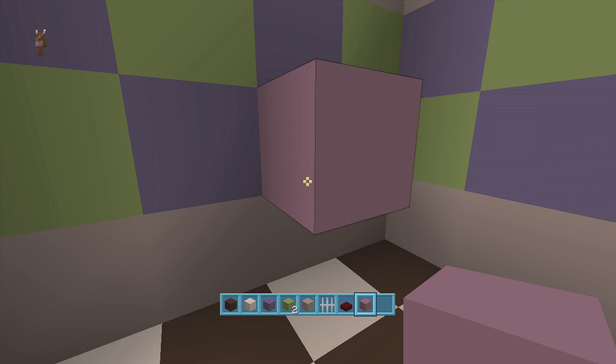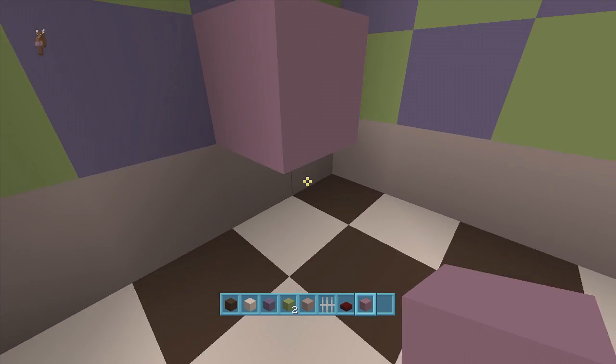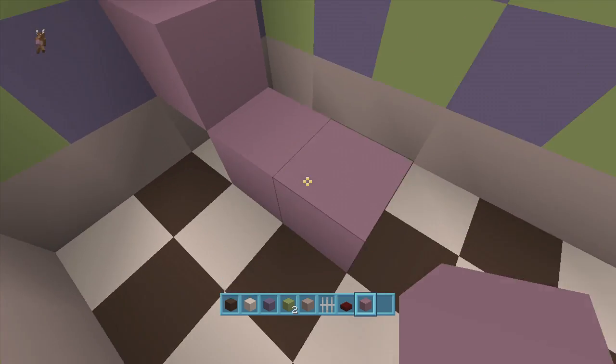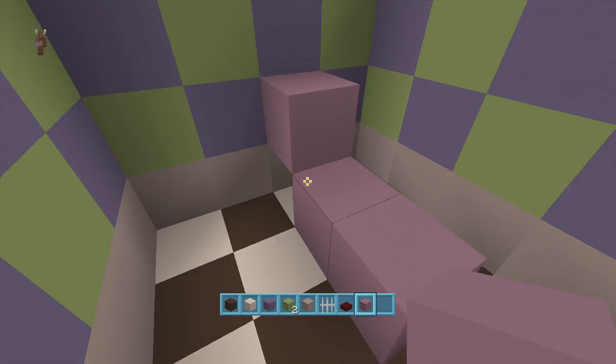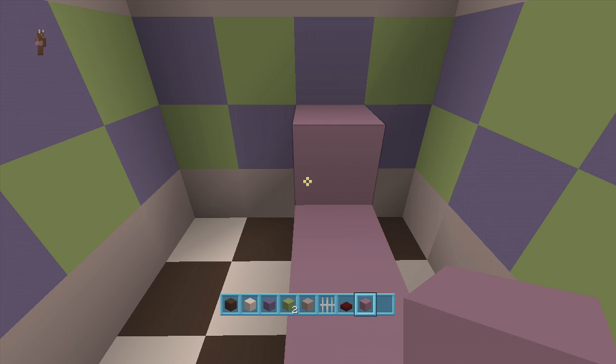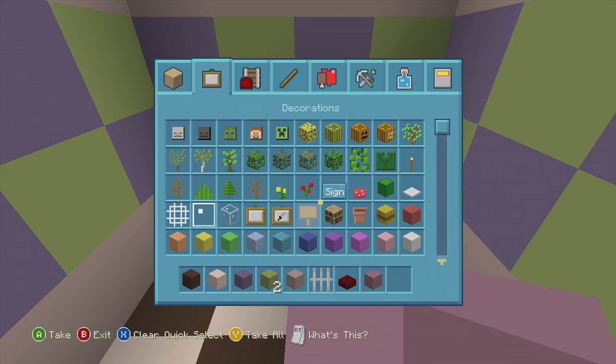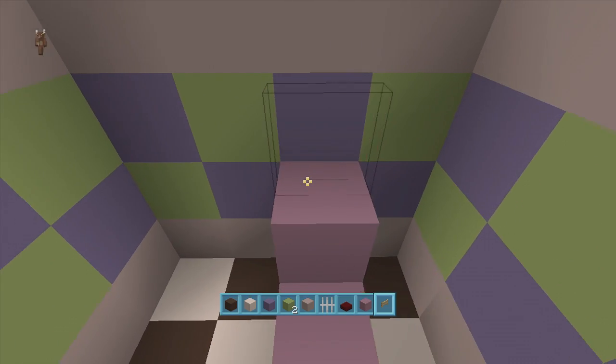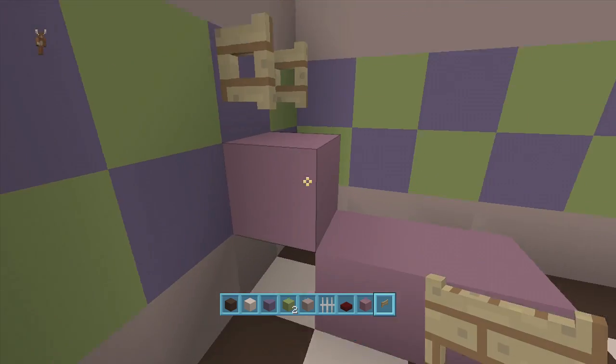I think the newer Bonnie, the Toy Bonnie, is more of a blue color. But all I did for this one is I just put a thing like that, and I didn't put a face on it or anything because he technically doesn't have a face. And then for his ears, I used a fence gate. So go ahead and take out fence gates. Where's fence gates again? I'm pretty sure it's actually on the first page. There they are. And then just right here, just open it up and there you go. There's Bonnie right there on the floor.